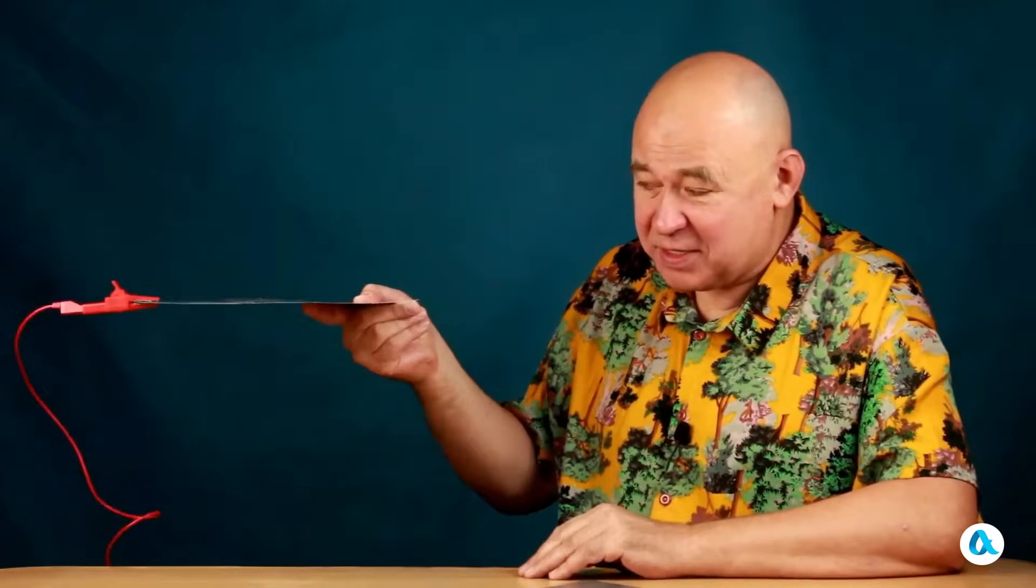Since the charge on the plates that Alexei mentioned is very small, the plates discharge very quickly when connected. The idea is to produce connecting and disconnecting the plates as often as possible to generate a current of such magnitude that can be registered. For example, you can take one plate and connect it to the ground through a wire, and then move this plate up and down and see what happens.